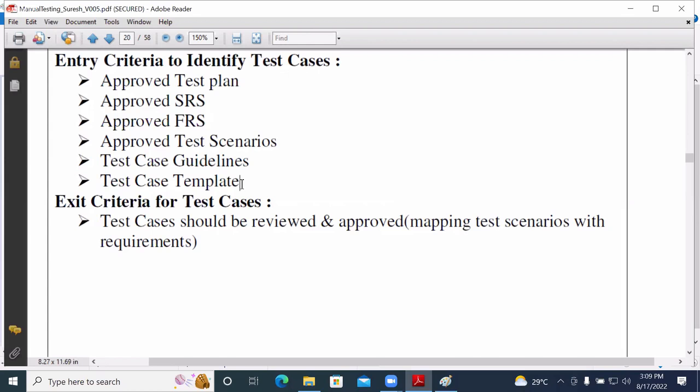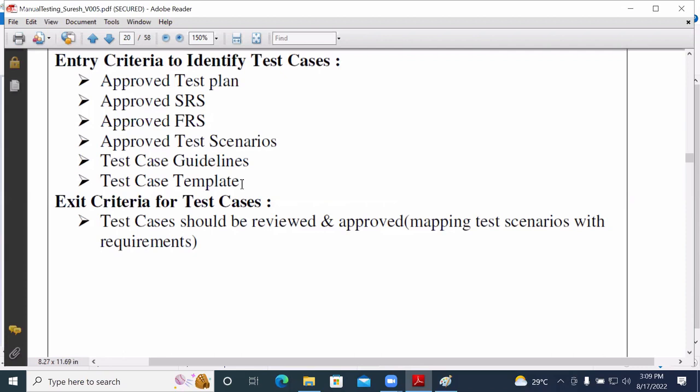If you remember the scenario template, what is the first column name? TS?